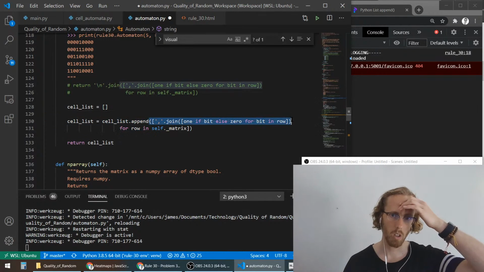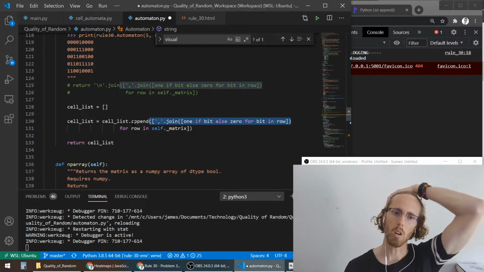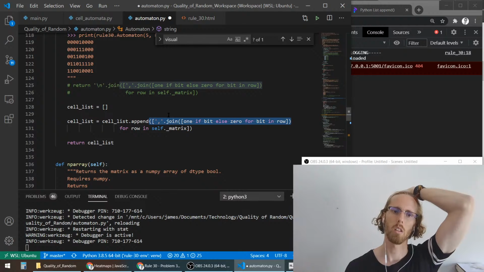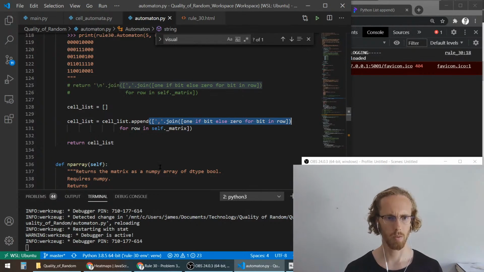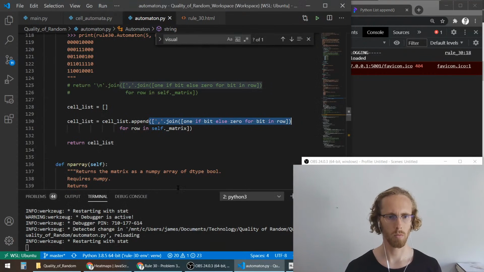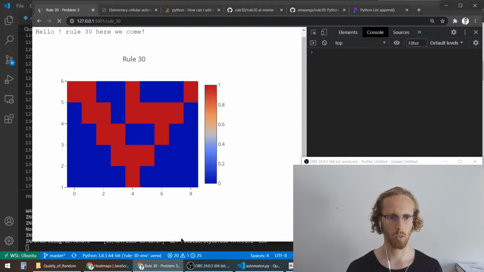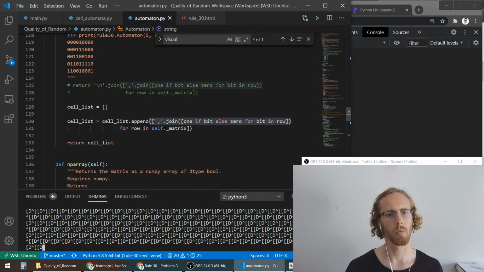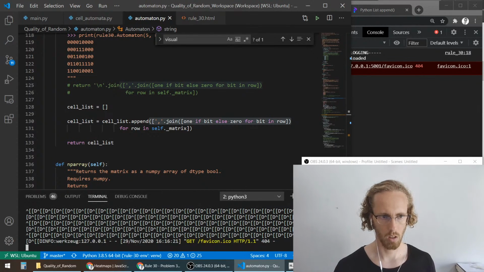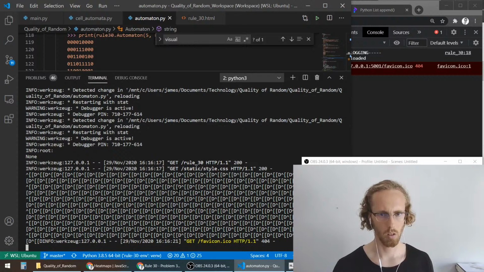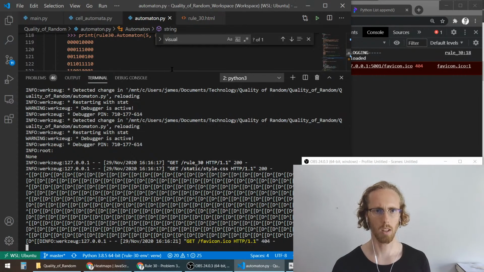Now what you're doing is for each row in the matrix, you are appending a list. None. Oh wait. What the? No, that was some kind of error. So still none.